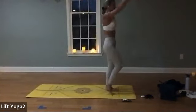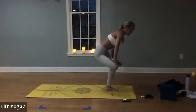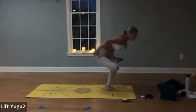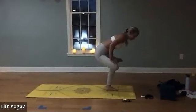Inhale, one leg to Tadasana. Exhale, funky chair, cross your leg over. Now option, if you wanna press that right thigh down, sink your hips low, but opening up your outer hip on the right. Three breaths.